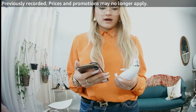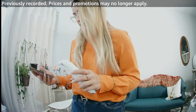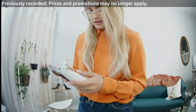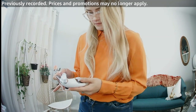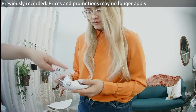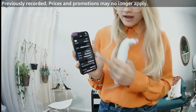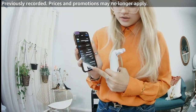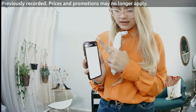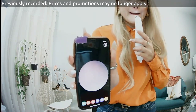And then you turn on the device so that you're able to find it. And you click on the app. Press play. Gotta connect the device. So she is trying to connect the app, which is built and connected with this blackhead remover tool, and she's going to show you what it's going to look like. So you go to your Wi-Fi, and it's called Shanglong. So then it connects, and then you go to the app, and then you press the play button, and then it's okay.